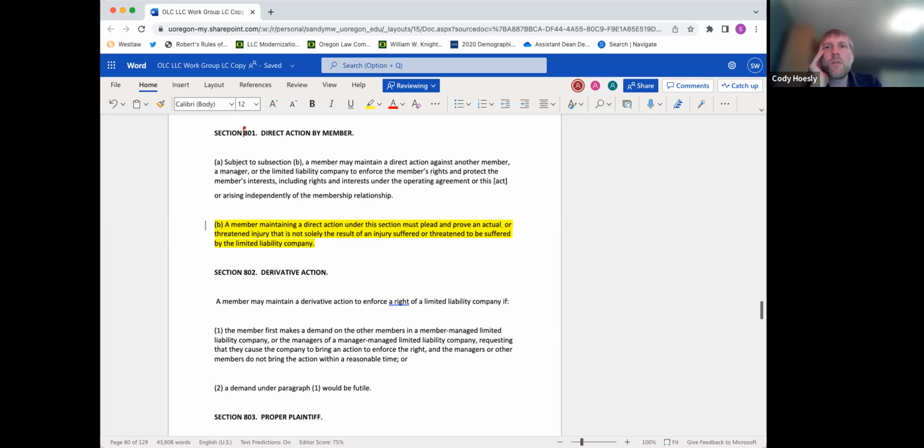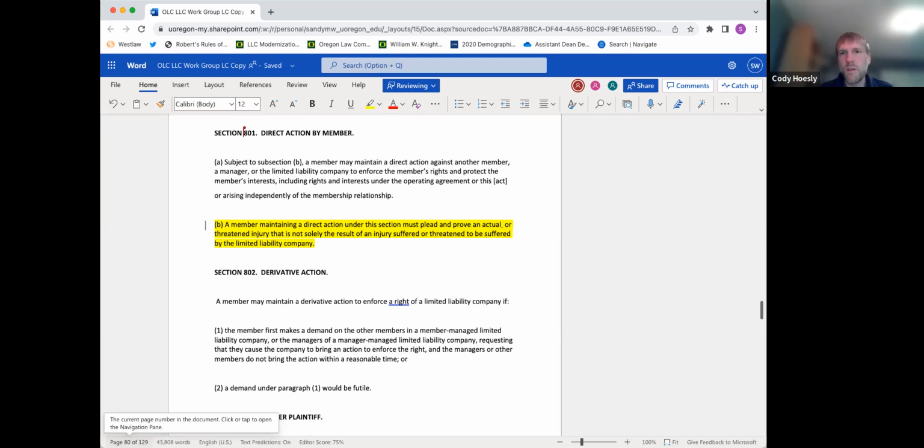Oregon law provides a disjunctive test for direct actions. I'm quoting Wolf against Mackey from 1995: minority shareholders may bring direct rather than derivative actions if they allege either harm to themselves distinct from the harm to the corporation, or a breach of a special duty owed by the defendant to the shareholders. Other cases, these are all Oregon appellate cases, say a special injury is established where there is a wrong suffered by the shareholder not suffered by all shareholders generally, or where the wrong involves the contractual right of the shareholders, such as the right to vote. Other cases similarly discuss the difference between direct and derivative claims along these same lines, including in the LLC context, I believe.